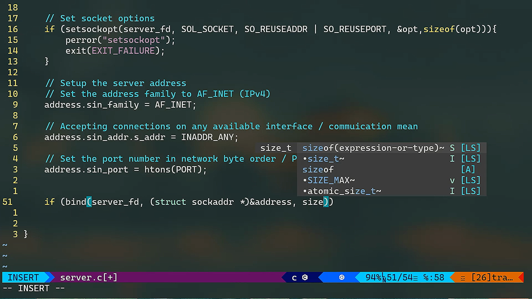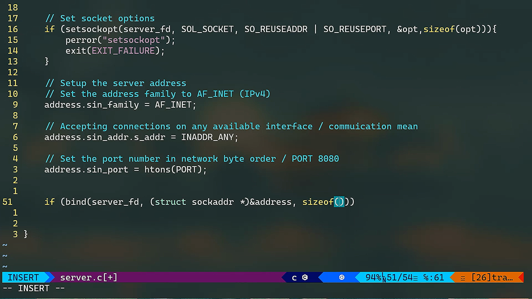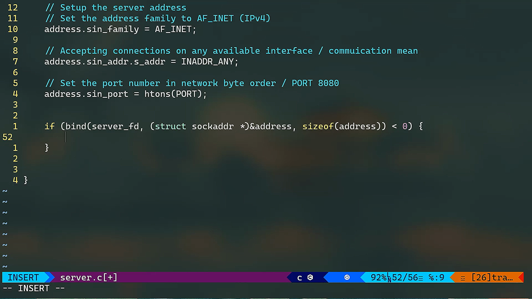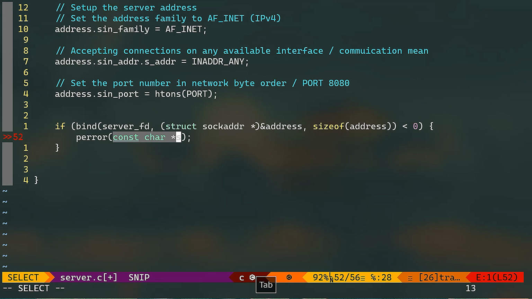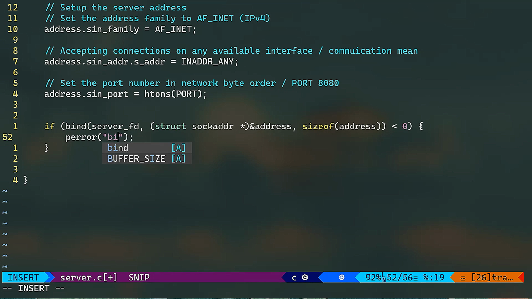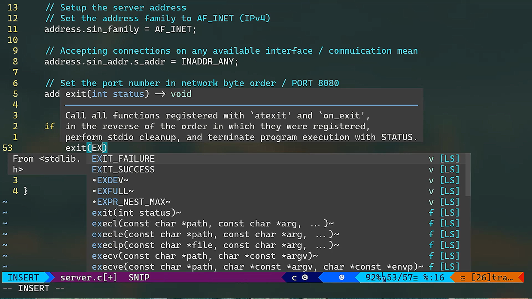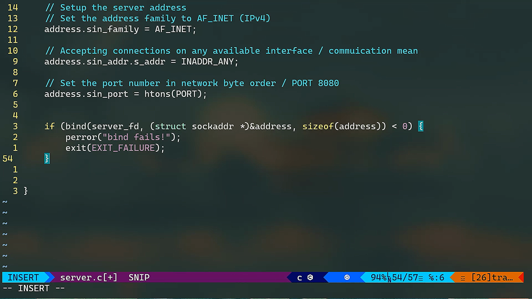And also I need the size of the address, and all that if less than 0. So this actually means if binding the socket fails, we're going again to print an error message and exit. So again, print error, we're going to say bind fails, and we're going to exit failure.